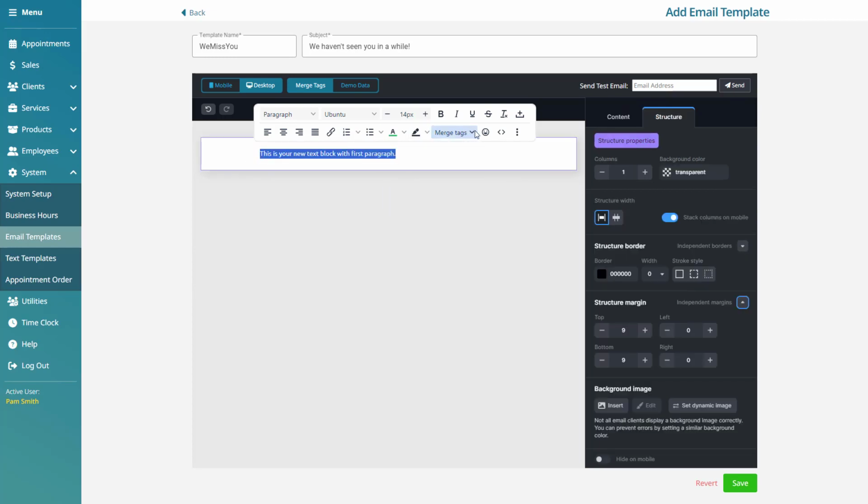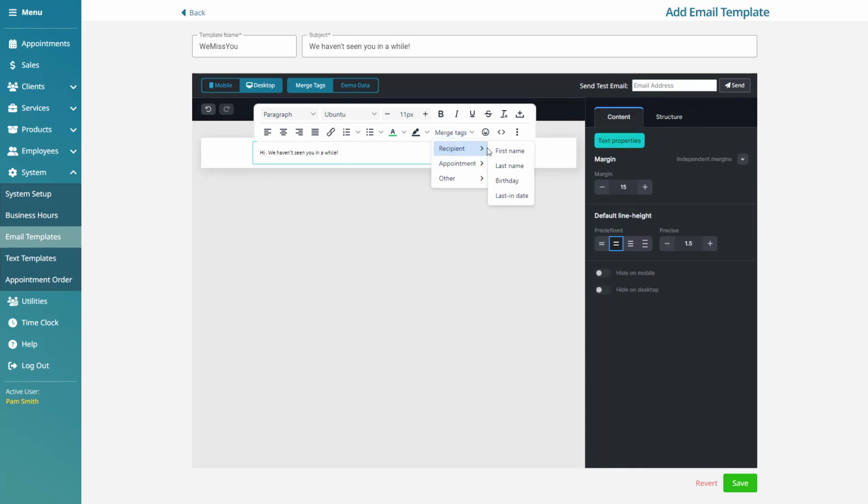If you want to add personalized client information, use the Merge Tags drop-down. Here you will see a list of merge tags. These are a helpful tool to insert things like client names, appointment information, etc. These tags will populate information based on the client that the email is being sent to. When your message is sent, personalized information from each client profile will be inserted in the place of what you see here. We will begin to create our message and add the client's first name to our template.